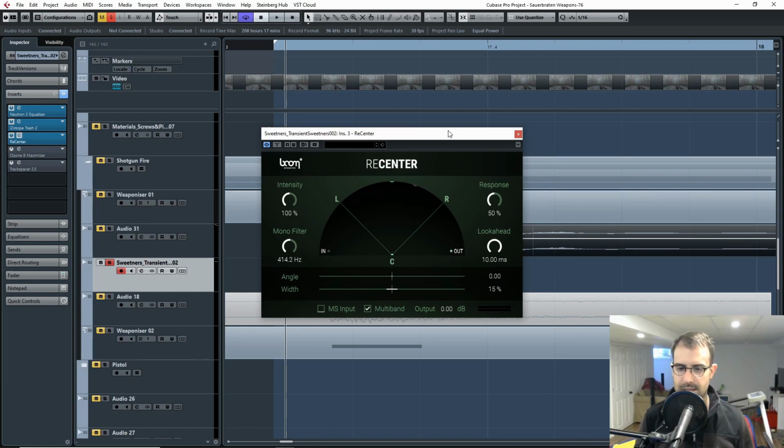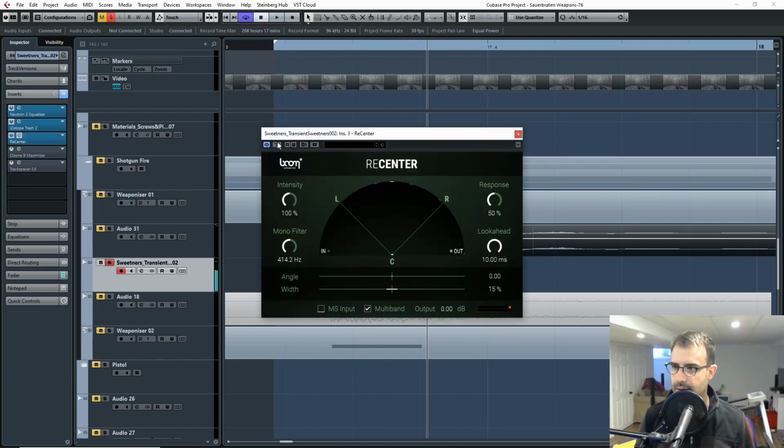I just like doing this because instead of making it a mono source, you're still keeping a bit of that stereo width. You're just making it centered, right? So you still have the stereo width of the sound, but you're keeping it in the center of the stereo field instead of having stereo width on the right hand side or on the left hand side, right? So that's why I'm doing this. And again, I can control how much stereo width there is with this plugin compared to just having to deal with whatever the file is, right? So I just have a lot more control with this. That's why I'm doing this.